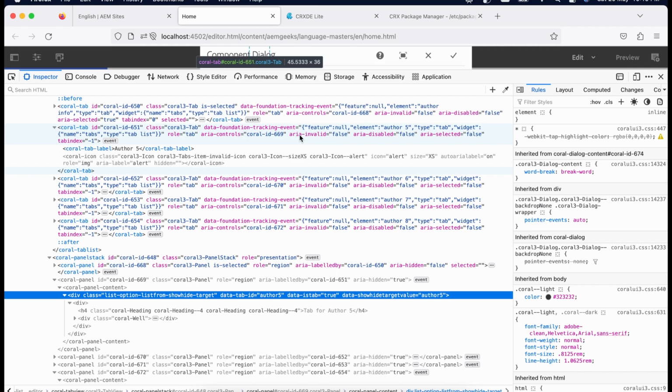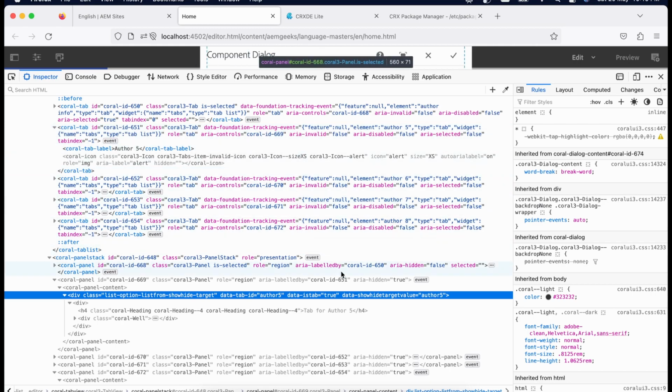But the problem is there is no component available which can handle all of this. If you have seen tutorials earlier, those might not work with Coral UI 3. Those may work for the Foundation components, but not with Coral. So that's why the hide and show script works for the containers inside a single tab.